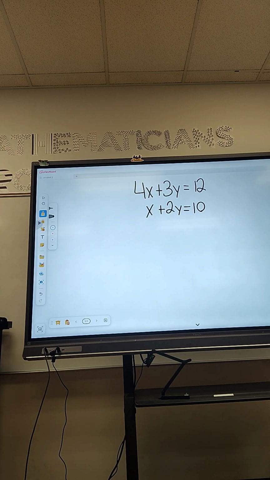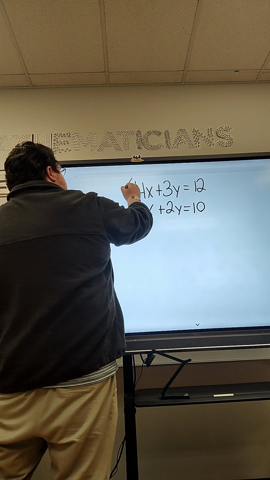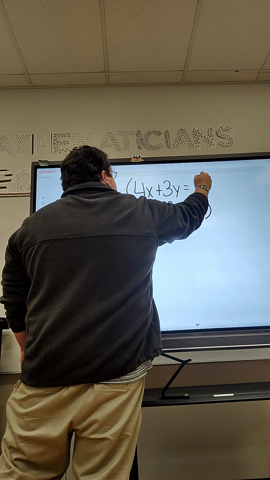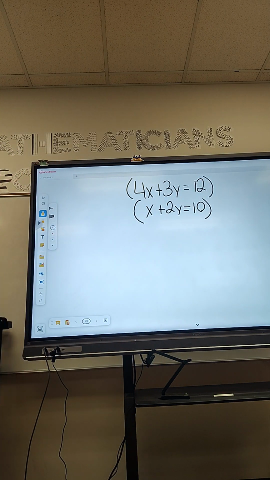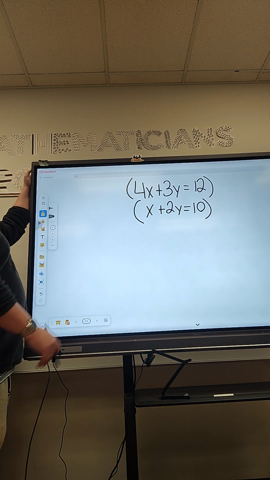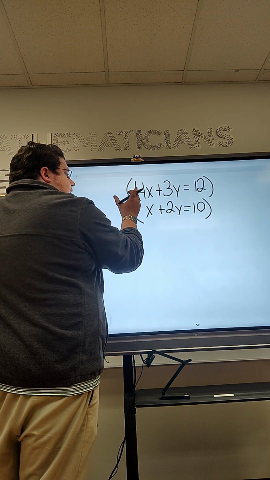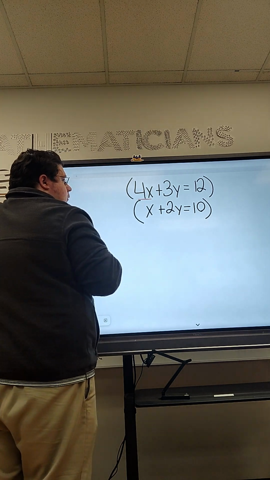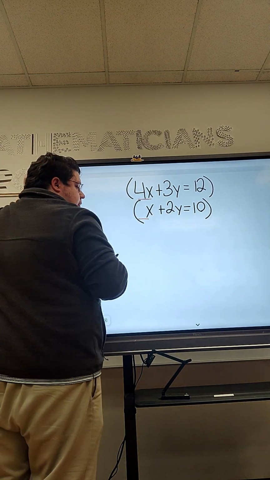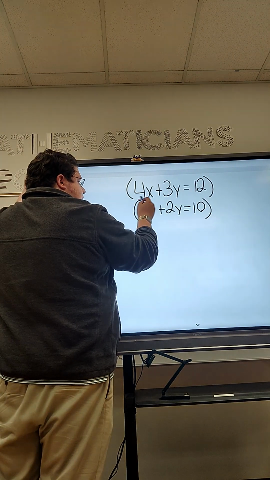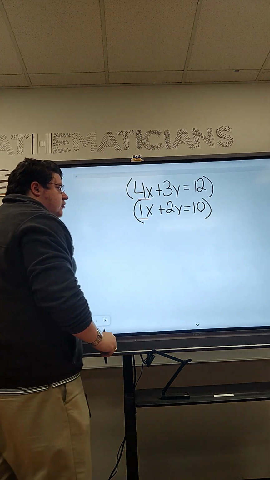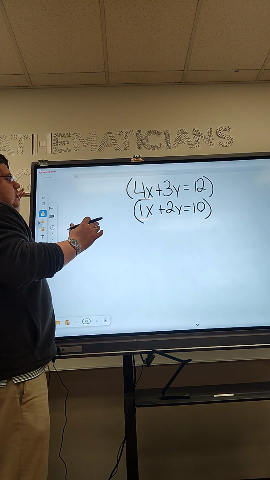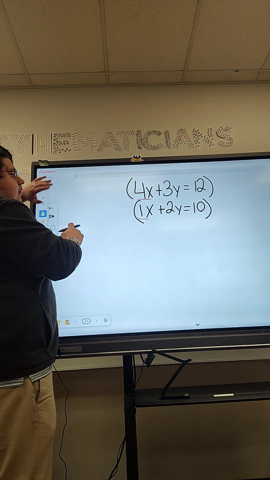Okay, so our first step in elimination is that we are going to draw parentheses around both of our equations. We are going to do this because we want to distribute in the next step. We are going to take note of the numbers in front of each equation. So for this one, there is a 4. This one doesn't have one, but as you guys should know, if there isn't a number with a variable, there's always that imaginary 1. And then what we do is we crisscross or flip the numbers.